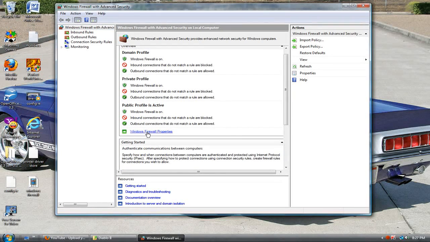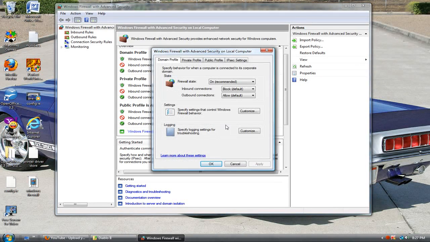If you actually click the Windows Firewall Properties button, we can do a lot of things in here. Change the logging, change settings, the firewall state, you can turn that off if you need to.